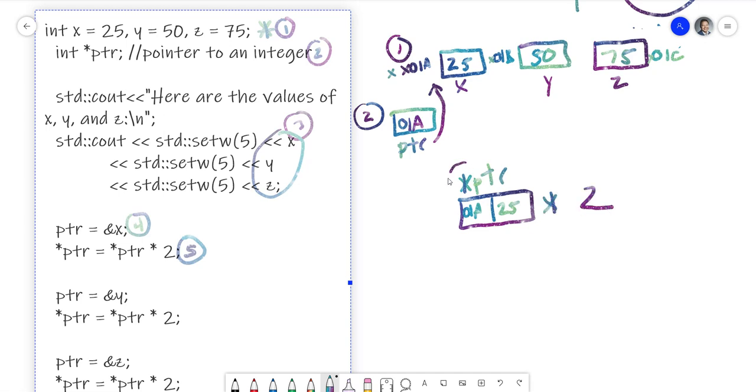So when we do the indirection operator, we're taking the contents, which is 25, is this, right? And we're storing that into the contents of pointer. So what we're basically doing is now we're taking that, crossing it out, and we're making that 100. Okay? So this is 5.